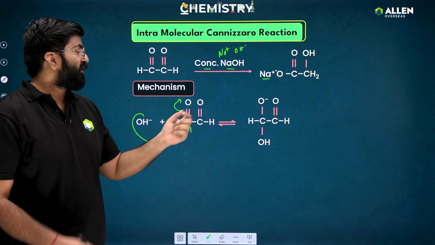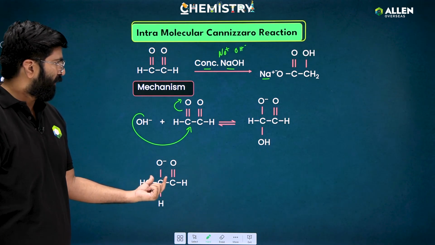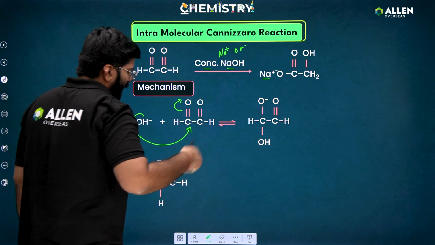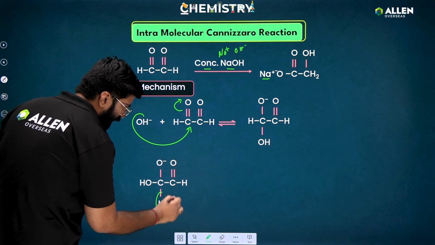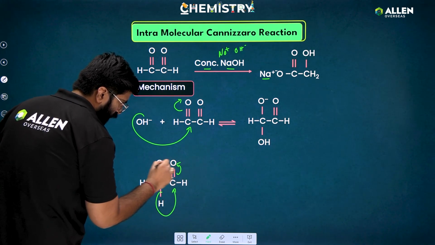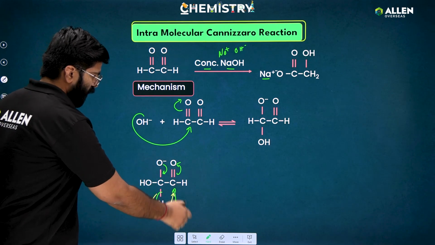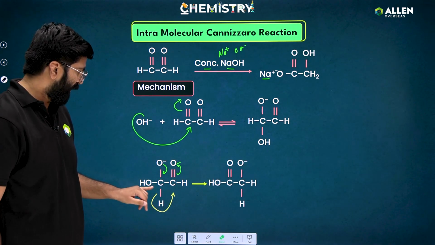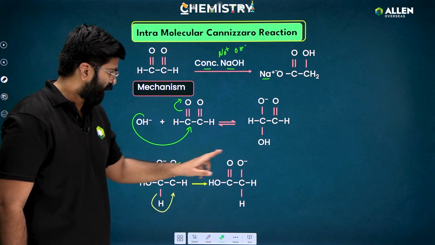It was the transfer of your hydride. Now how are we actually going to do this? Once we have this part, I have just changed their position so that it is easier for us to transfer the hydride. So over here, I'm going to transfer this. This is going upside and this will go below. So the next thing I can write is like this: this whole thing is transferred. This is transferred to this, so this will come below and this will go upside.